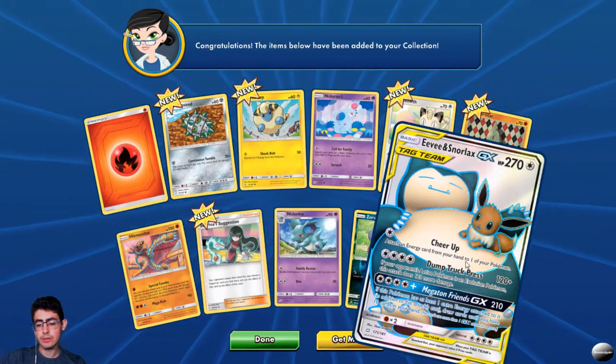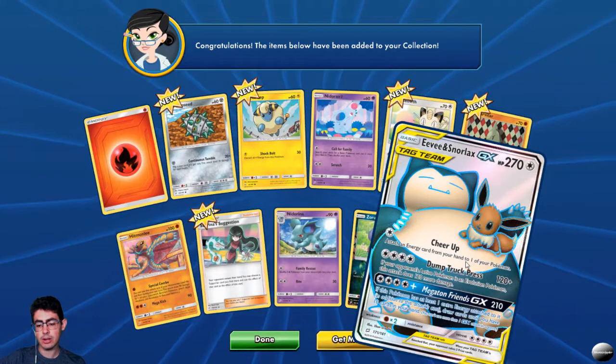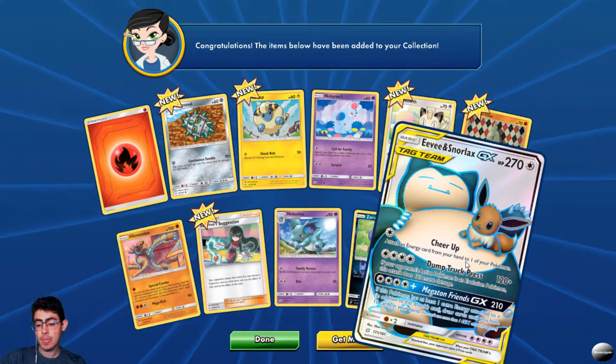Ooh, that is very nice. This Pokemon has at least 1 extra energy attached to it in addition to this attack's cost. Draw cards until you have 10 cards in your hand. Wow, that's very nice. Dump Truck Press.